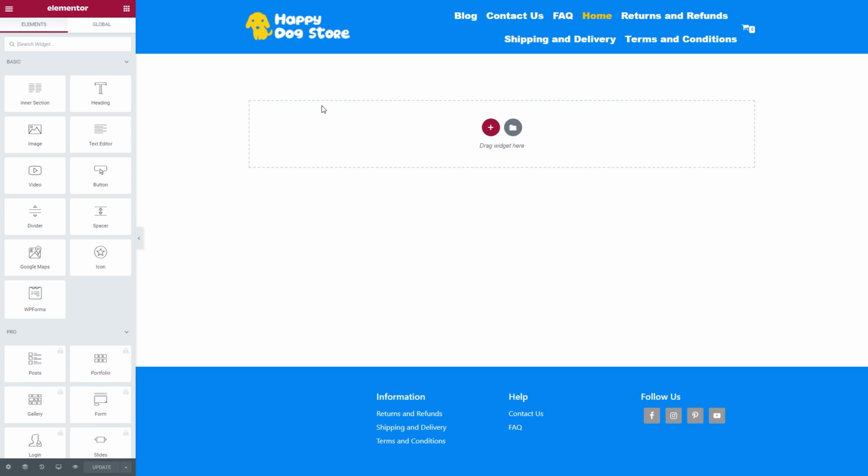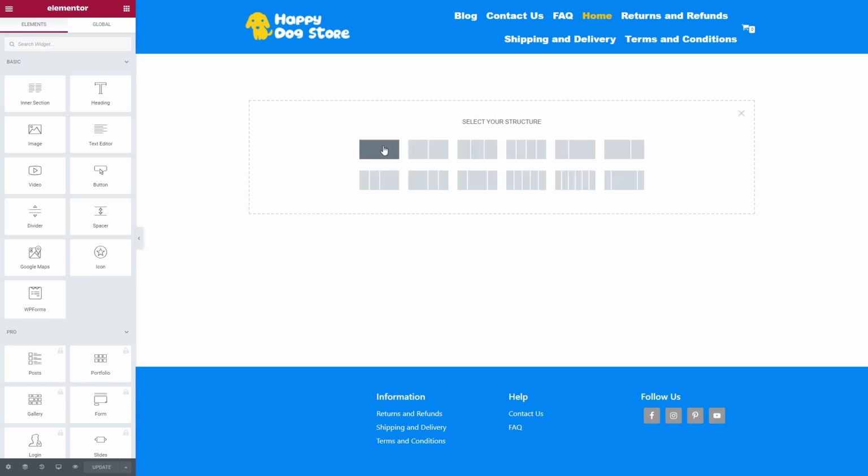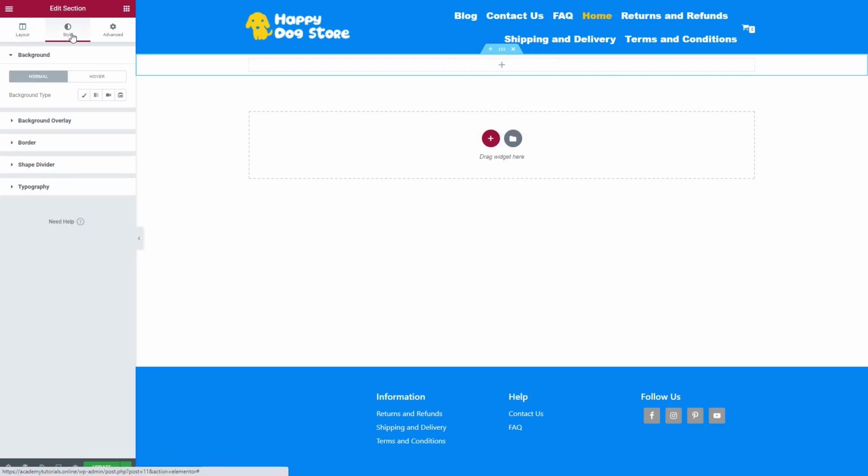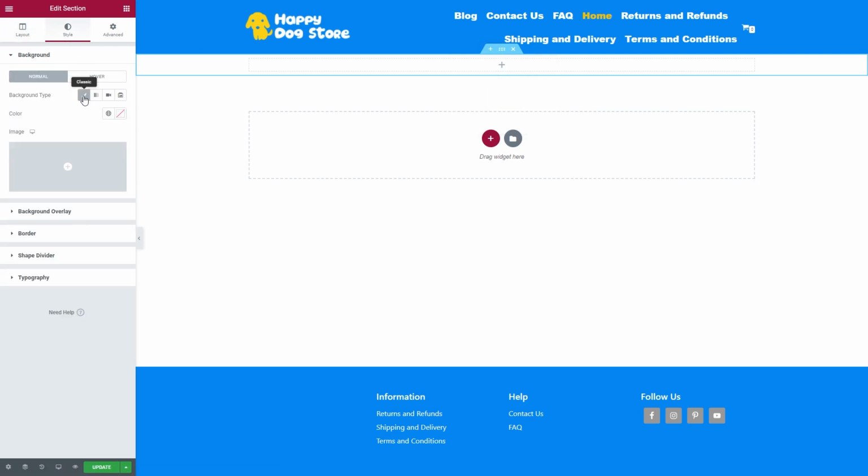Basically, using Elementor, you can create really great looking pages, and by creating new sections and adding various elements to those sections, you will be able to create a really great looking homepage. If you want to learn more on how to create your home pages using Elementor, you can check out our videos on how to use Elementor, because there's quite a lot of things to cover. But for example, let's start by creating a new section. Let's click right here and select one column, and here we can add various elements to this section. For example, I'm going to add a background image for this section. To do this, I will have to click right here. Let's go to style settings, and for background, let's select classic and let's add an image.